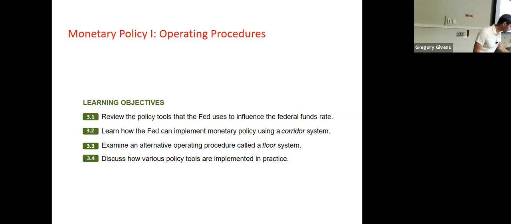Okay, so for a long time now, the Fed has focused its discussions of monetary policy on a particular interest rate called the federal funds rate. The federal funds rate has become indeed the primary policy instrument of the Fed. All right, now let me stop there. How many of you, just by a show of hands, have heard of the federal funds rate? What is the federal funds rate?